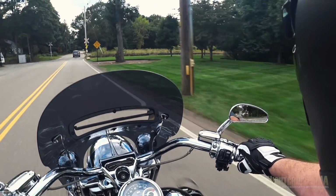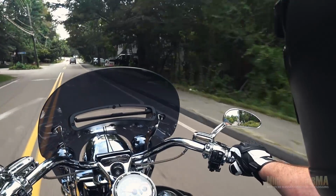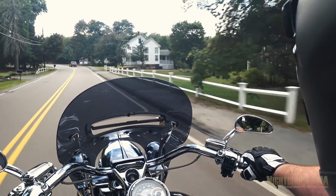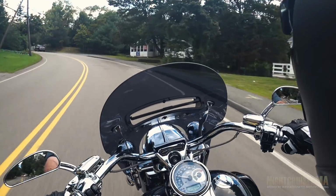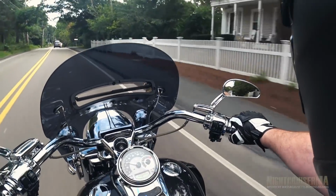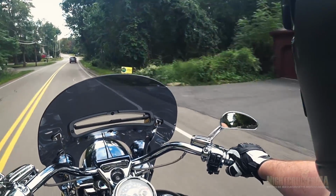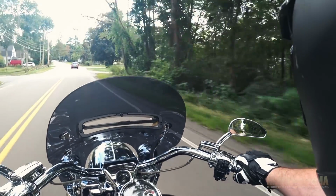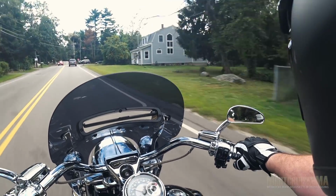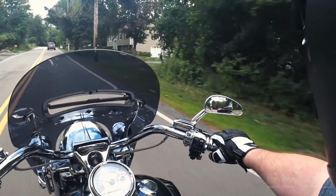Always an interesting thing. I'm going to go over these railroad tracks, see how they do. Okay, interesting. So this bike is full of surprises to me. I looked at the seat, and the seat looks like it's wide, flat, and pretty much hard and horrible. And it actually isn't. The seat is what saves you, because Harleys, particularly of this era, did not have rear suspension travel to speak of. This is air adjustable in the back, but I'm actually really surprised to tell you guys that what saves you here is the seat. It's very, very soft, very pliable, very cushy. Something I did not expect on a CVO. I don't know why, I just didn't expect it.